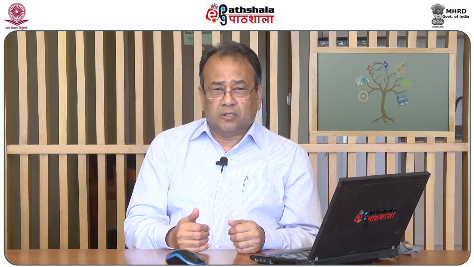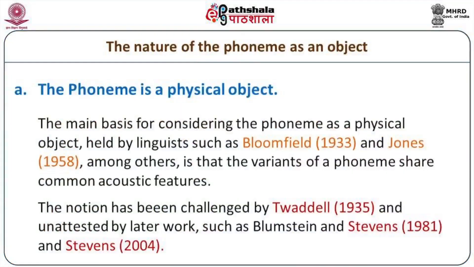Having said that, let us take a look at the main questions about the phoneme. Number one: what is the nature of the phoneme as an object? There are at least three main ways in which the phoneme has been looked at by phoneticians and phonologists. Number one, the phoneme is considered to be a physical object because of its acoustic properties — linguists such as Bloomfield among others held this view. Daniel Jones, who thought the phoneme is a family of sounds, further strengthened that notion of the phoneme as a physical object.